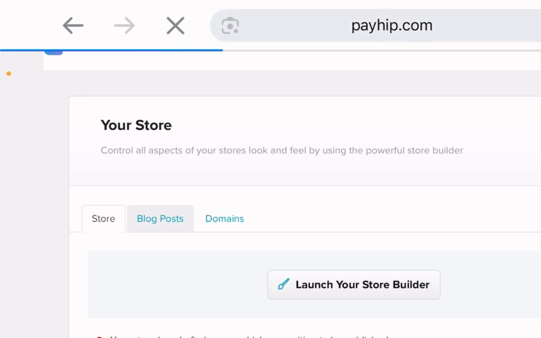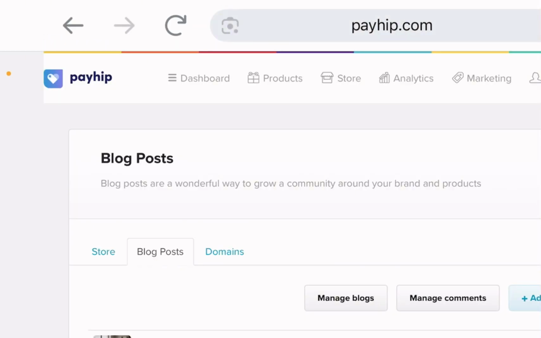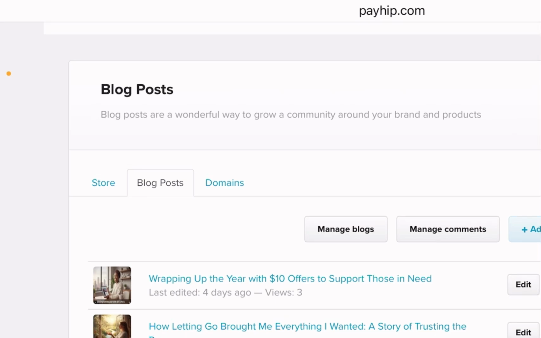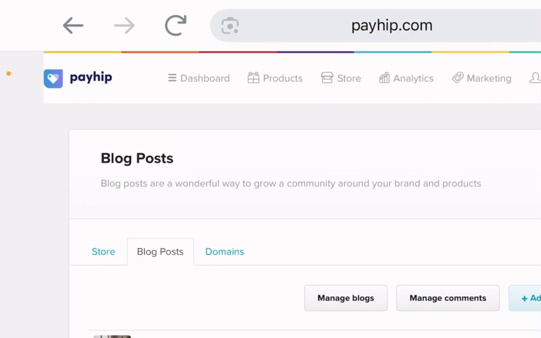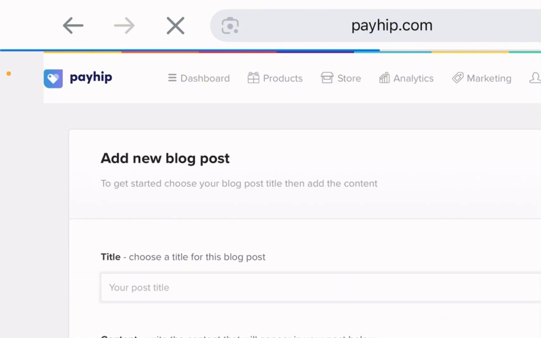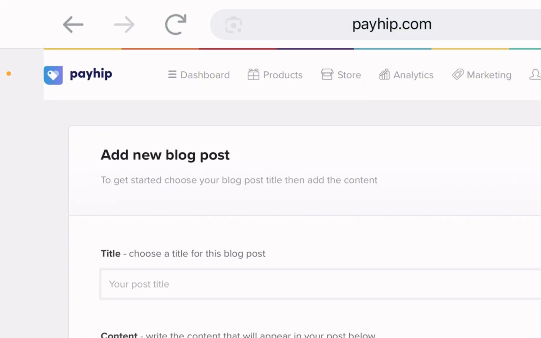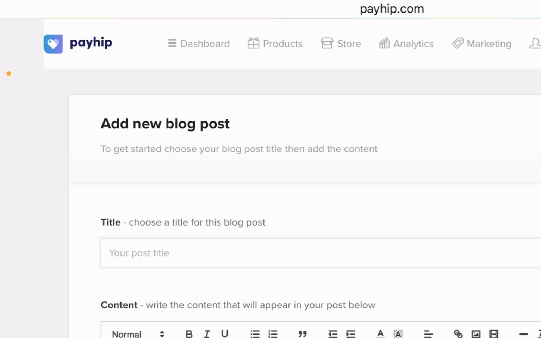So for me, I've already got blog posts in this particular page, and so I don't need to create another one. But it says add new blog post, and all you do is just click add new blog post, which is pretty straightforward, self-explanatory. The only thing that can be a little bit tricky with this is, and I'm going to do another video on this, once the blog is set up, when you go to the actual page of your front page, your home page, you just don't see the blog at all.